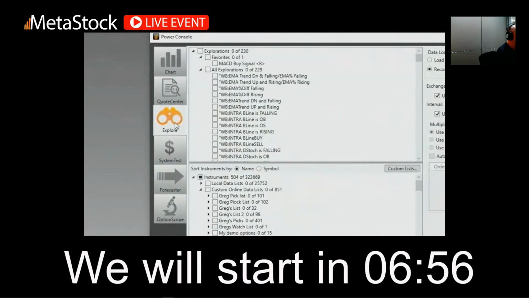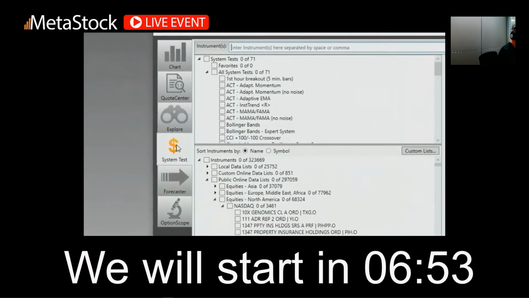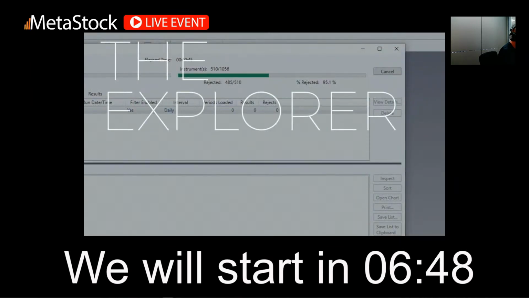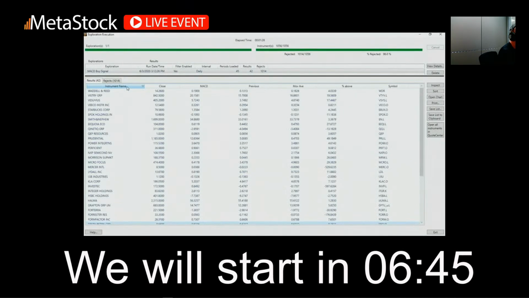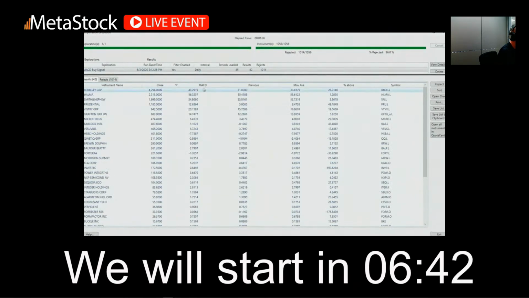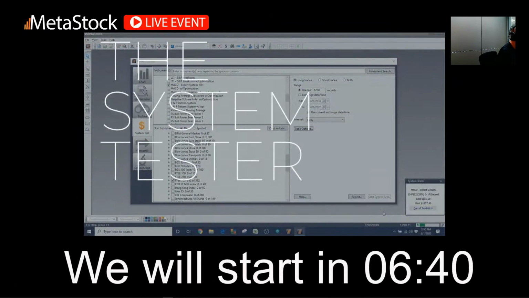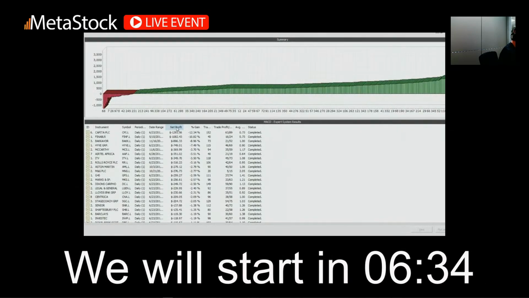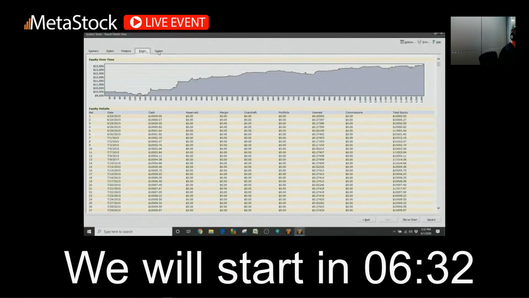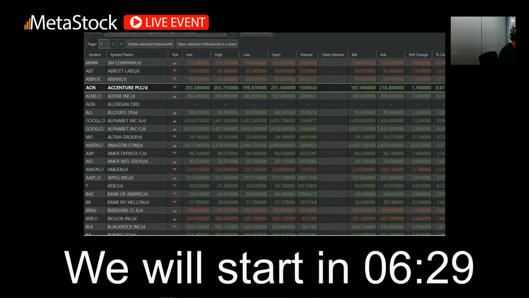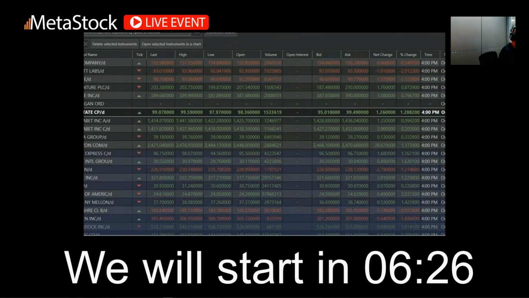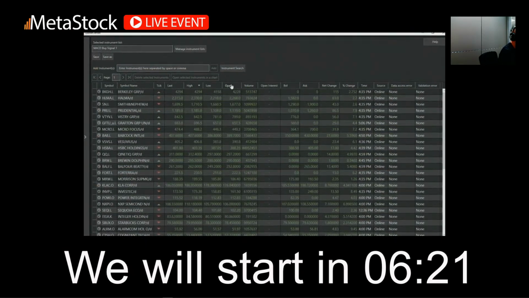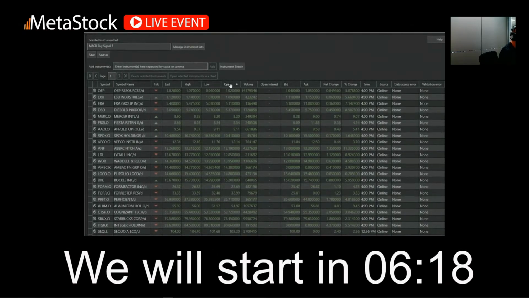At the core of MetaStock are the power tools. The power tools give professional-grade analysis tools to private traders like you and me. You can scan the market with the MetaStock Explorer to filter and sort securities that show buy and sell signals based on your criteria. The MetaStock System Tester lets you test most strategies through a process called backtesting, which allows you to see how your strategy would have performed over time. You can easily manage and monitor the securities you are interested in with Quote Center. Quote Center lets you sort on a variety of criteria to view the data that's important to you. Then just double-click on a security if you want to see its chart.